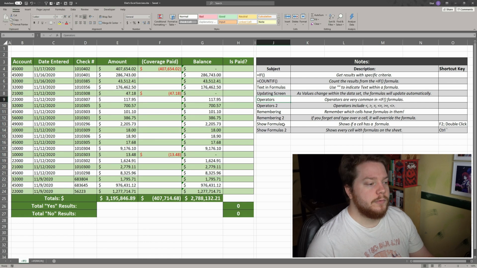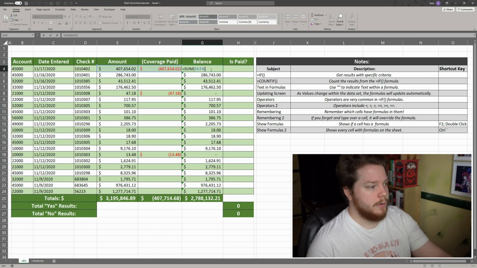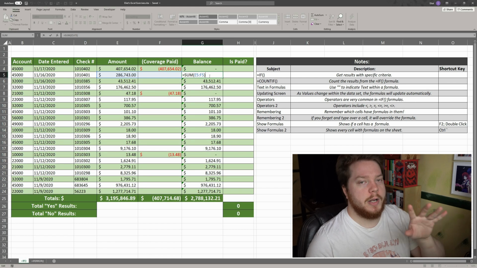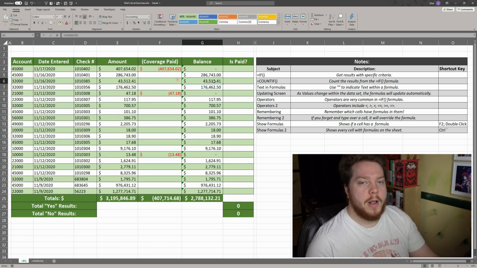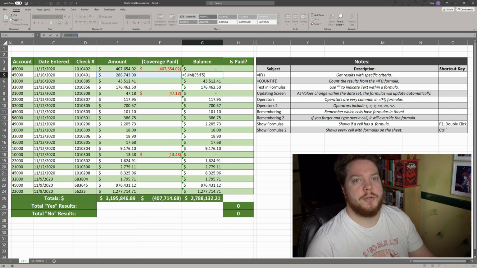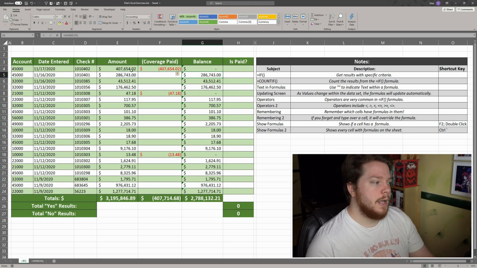Show formulas. Of course, you can always show if a cell has a formula in it by either hitting F2, I'll do that here, or you can just double click it. And really all that does is bring it into editing mode, but it does bring up the formula right there. The third option I didn't write down in the notes is you can just click the cell and up here in the formula bar, you'll see that of course there's a formula in there, versus let's say I go over to this first amount, it's just a flat number, right? It's just there, there's no formula in it.